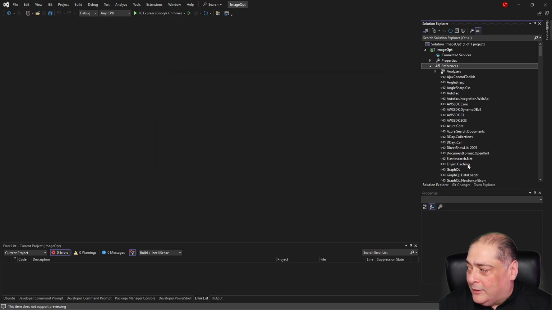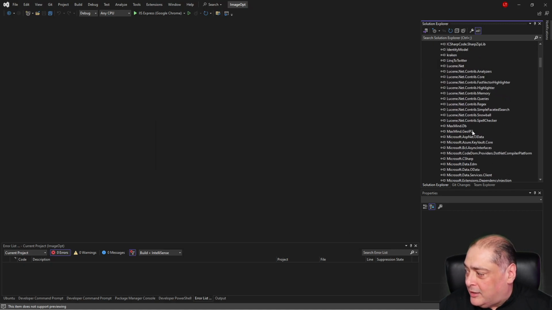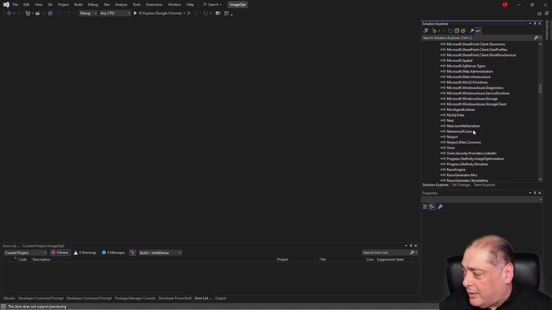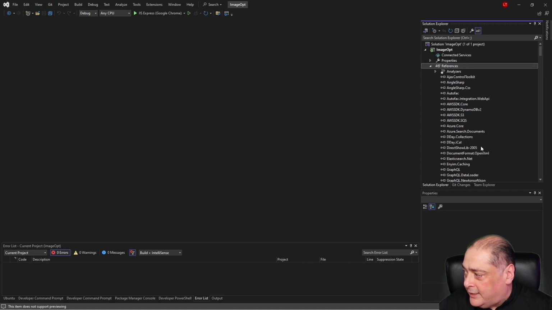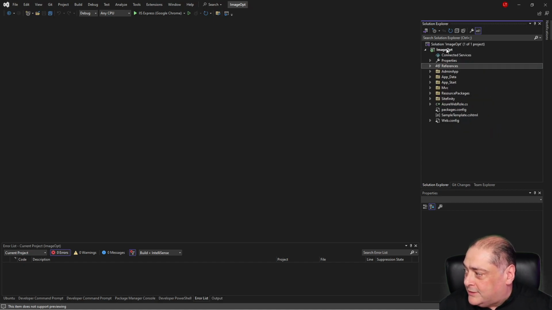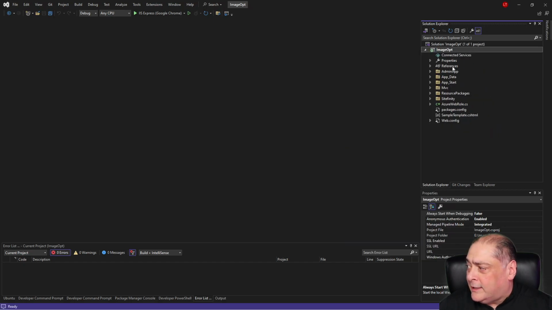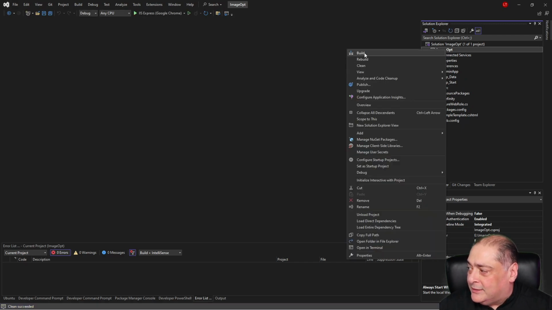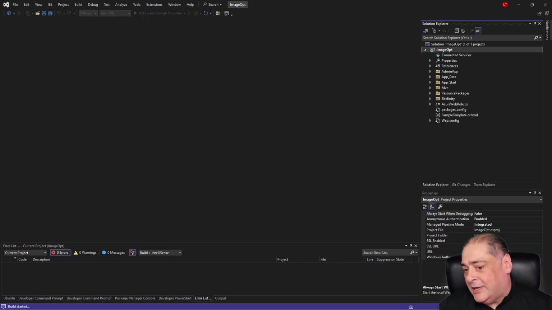All right. While doing that, this will be automatically in here in my references, and I'll go to the Progress piece, and there it is. The image optimization is right there. All right, great. Let's go ahead and close this guy. Right click. I like to always clean, and we'll say image optimization, build that project, and we'll give it a few seconds, and we'll come back when it's done.